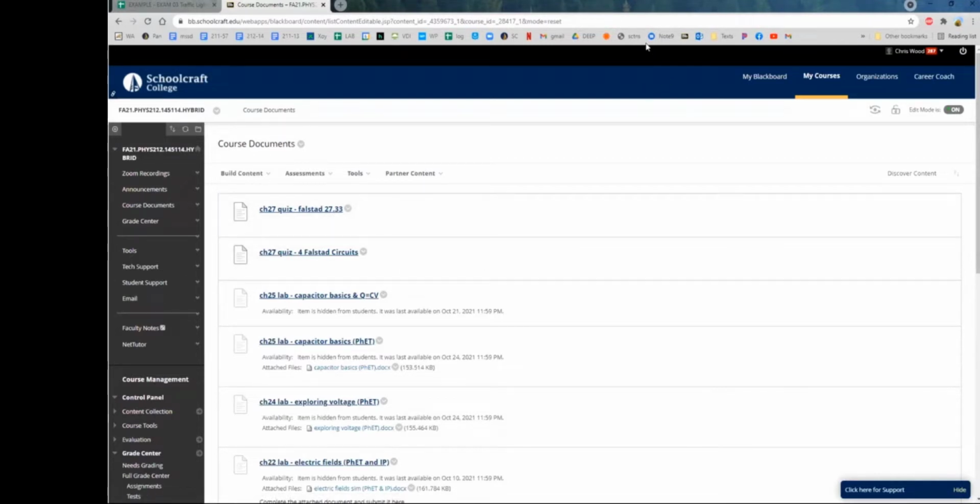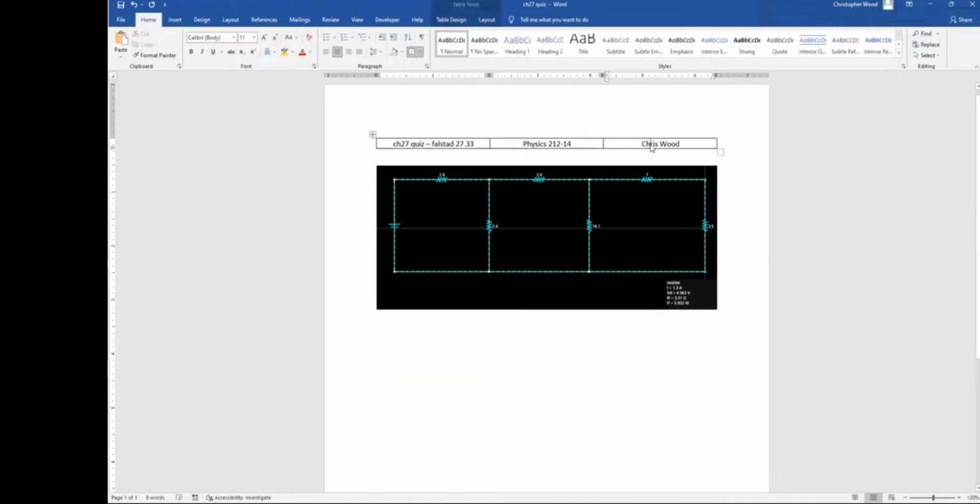This is what the document looks like. Again, don't type in my name, type in your name. So this would be your name here. Okay. Are we using our data or yours? It'd be ours, right? I mean, my data. Everyone uses my data. All right, so that goes there.